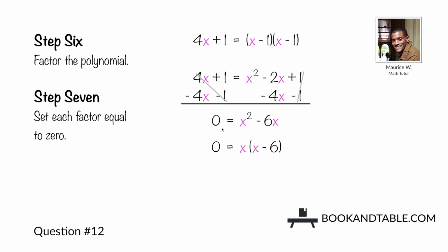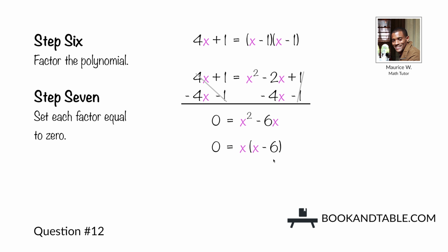And we can factor this by removing an x from each of these two terms. Take one of the two x's out. We take the x away from negative 6. If you're unsure if you reverse distributed the variable correctly, just ask yourself, if you were to expand this, what would you get? X times x is x squared. X times negative 6 is negative 6x. So we have factored the polynomial correctly.